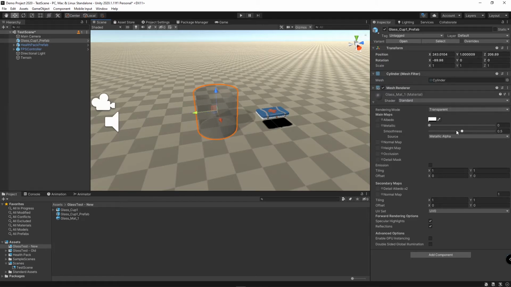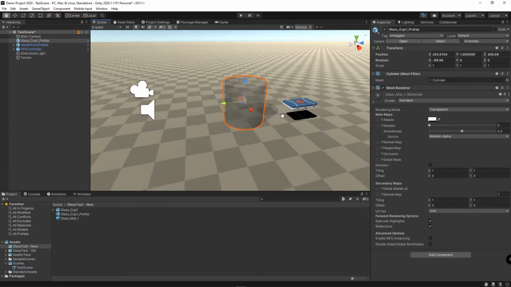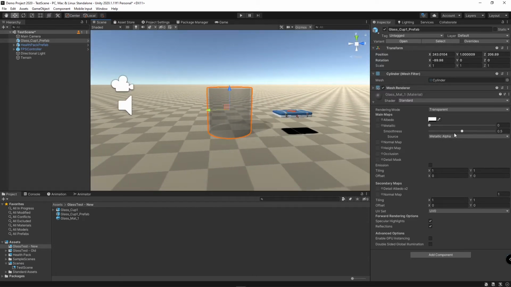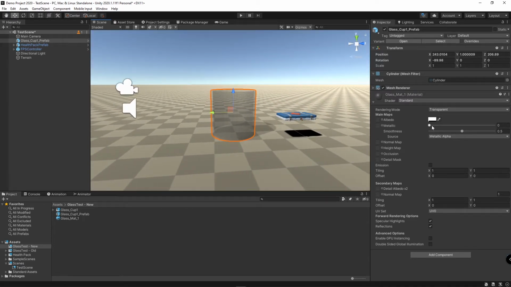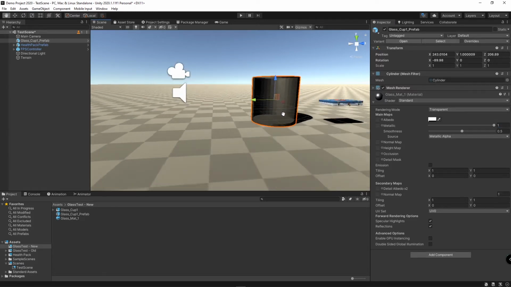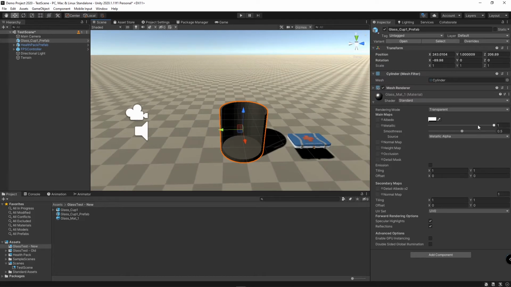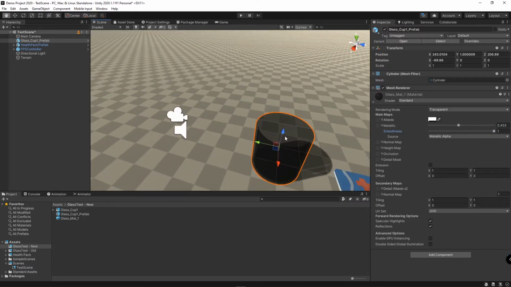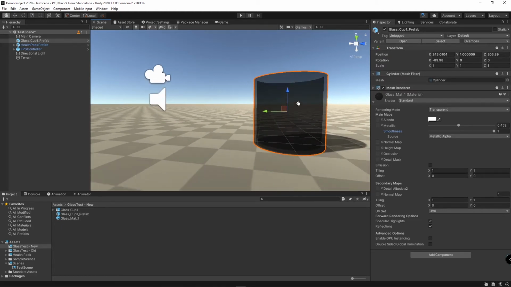Now, a couple of things. You don't have all that much control over glass in the really simple standard shaders. Really you have to worry about your metallic and your smoothness. That's what you're dealing with. If you want higher reflections, then you increase the metallic. But the problem is that as you increase the metallic, you lose transparency. So you want the metallic higher and then the smoothness all the way high, and that's going to create a kind of shaded look.